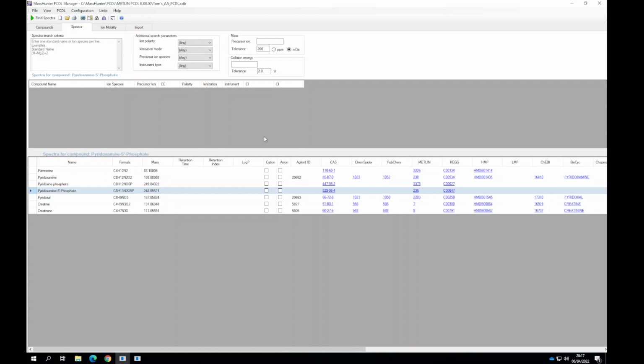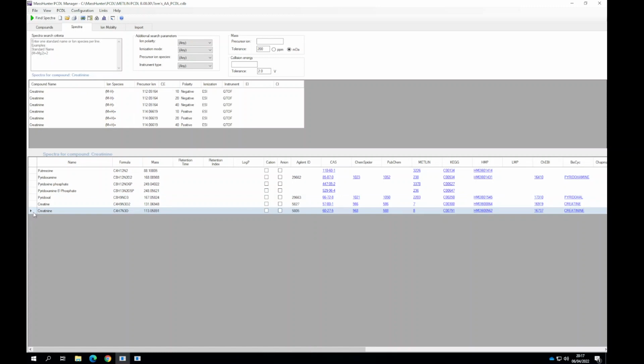and basically what we would like to do from this data is correlate whether some molecules are present and gain some confidence again, it's very much a screening approach, so gain some confidence whether these are there, justifying the purchasing of a standard. So let me just show you what the PCDL looks like.